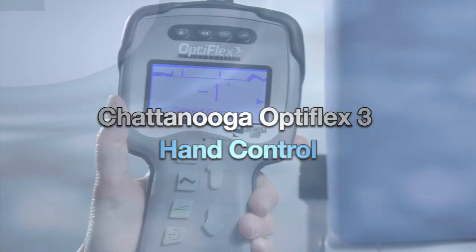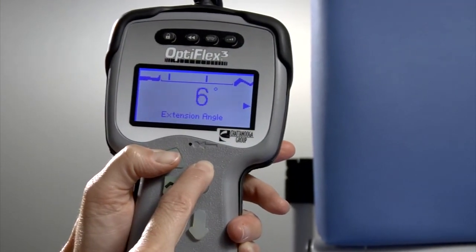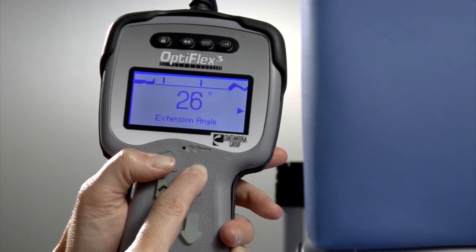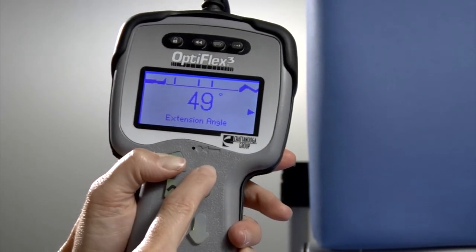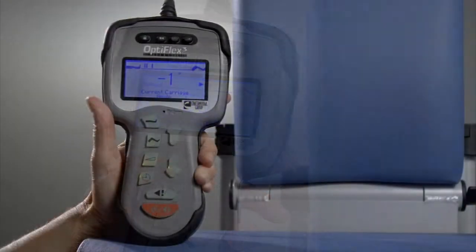The range of motion on the Optiflex 3 will run from -10 degrees of extension to 120 degrees of flexion. To adjust the range of motion to your prescribed or desired limits, start by holding down the extension button. This is symbolized by the picture of the straight leg. Set your desired extension limit by using the appropriate arrow.